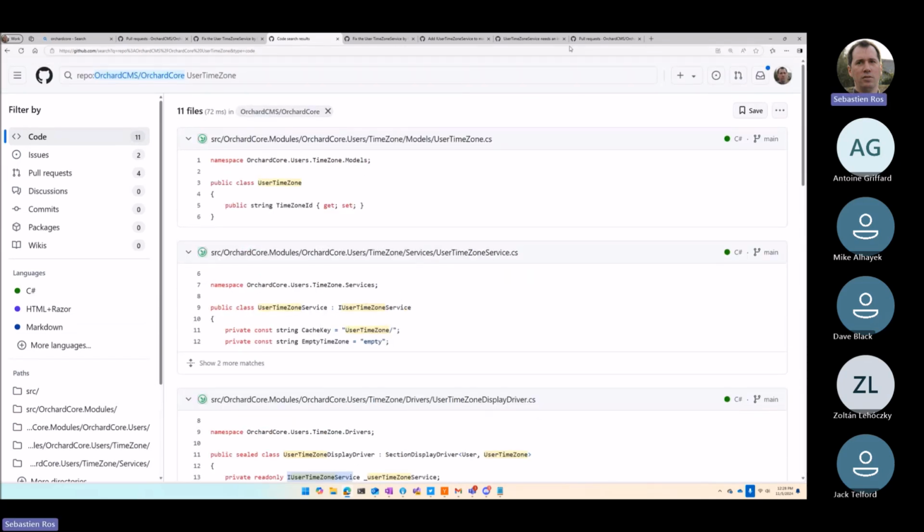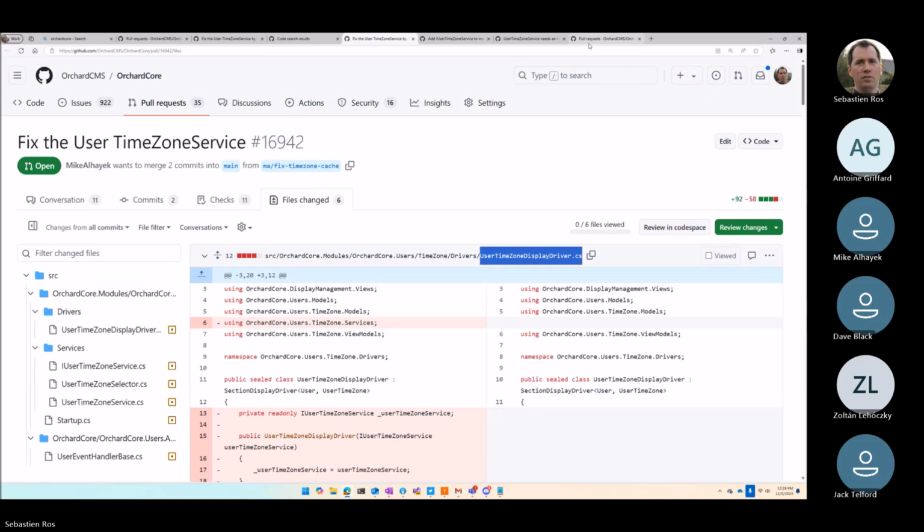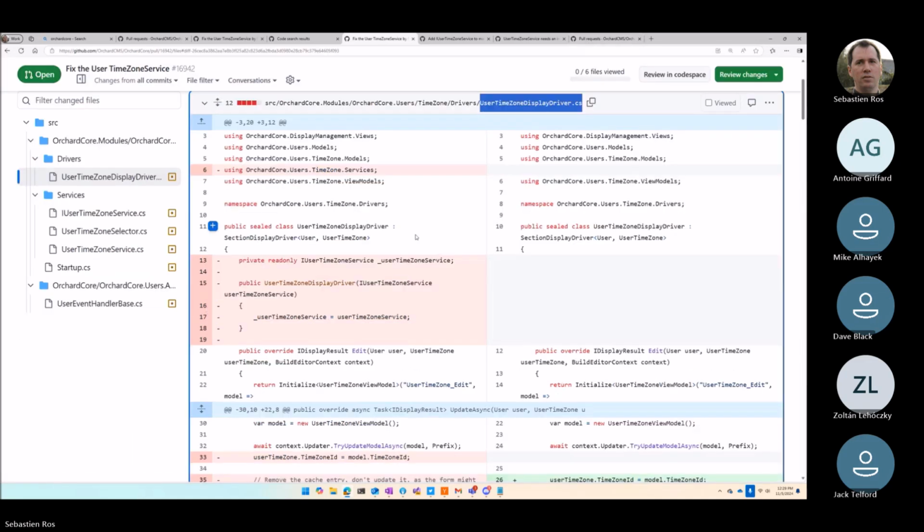Let's look at the driver. This is the new PR. Okay. So the new PR, I see you removed it now. So this driver, this is to be able to change your own time zone, right?